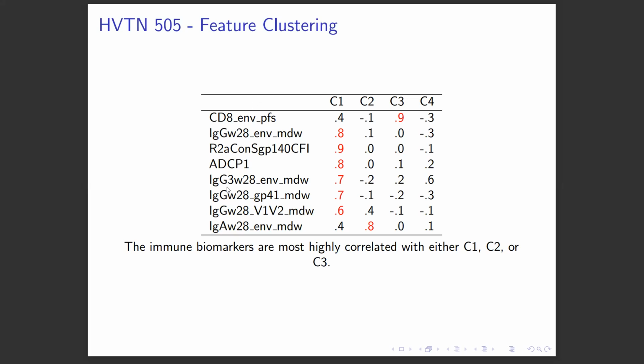So in this data set, we have 7 markers, right? I'm not going to go into details about what these 7 markers mean, but then we do the nonlinear combination. So we are just looking at the first 4. And so this is looking at how the features cluster, and we see that the first component is clustered. So these 5, these 7 are clustered with the first component, and this input feature is clustered with the second component, and this variable is clustered with the third component. So in this case, there appear to be 3 different components.